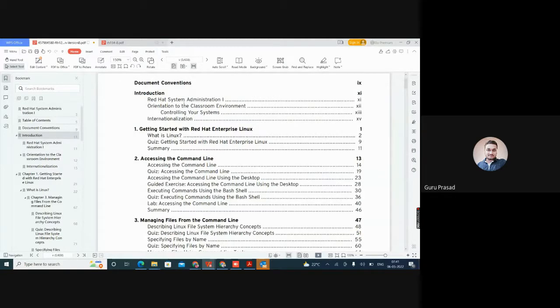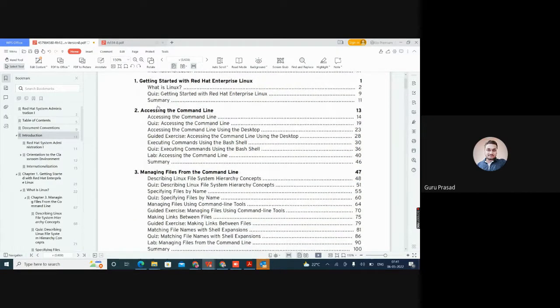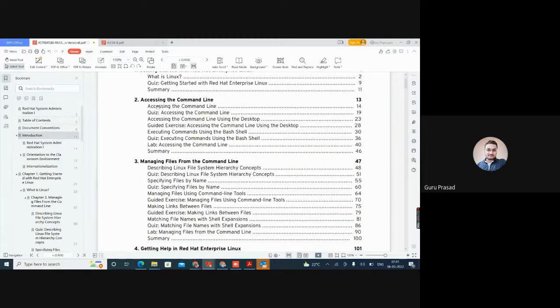These are the contents available in the book. Let us see some of the contents and how many chapters there are. First of all, an introduction. Getting started with Linux, what and why. These are all theory classes, the first 2 classes. From the second onwards, you'll get an understanding of the command line. Accessing the command line, where you will learn how to use it. What is the difference between a shell and what are the command line interfaces available to you? How can you graphically connect to it, and how you can connect with different virtual machines. The basic things we will be teaching you here in the second class.